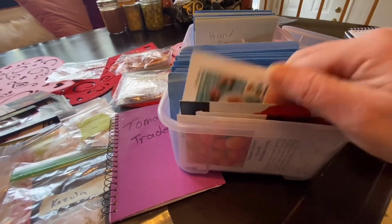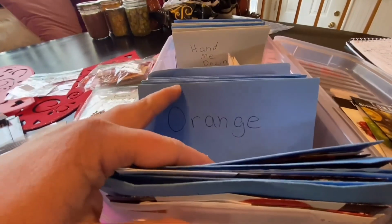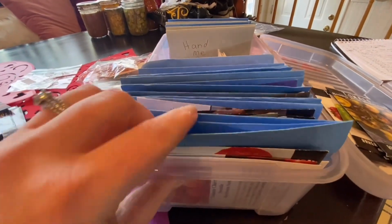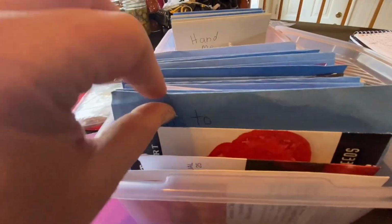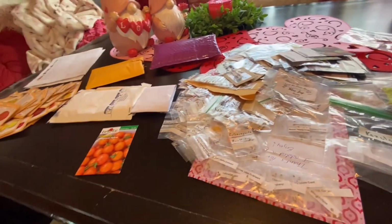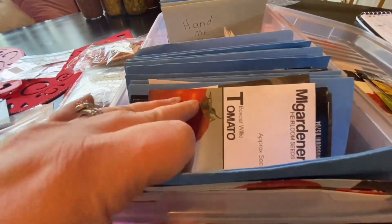Not these. Them separated into categories like pink. And this one's like orange. So I'm going to just go through these real quick. And this one right here in the front is new to try, but there's nothing in that because obviously I don't think they'll fit. All right, let's just go through real quick.